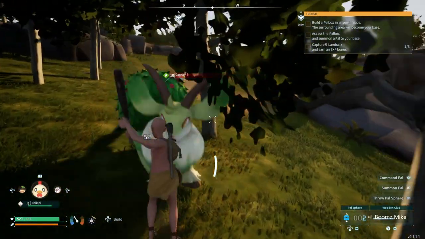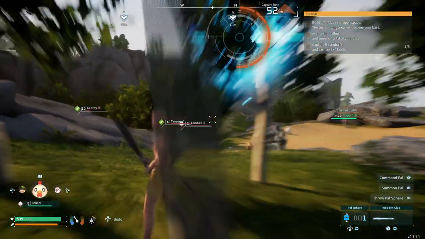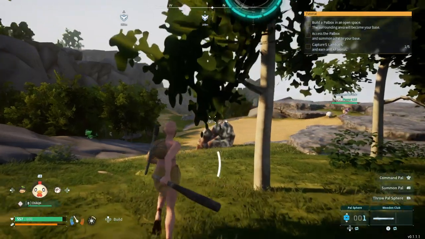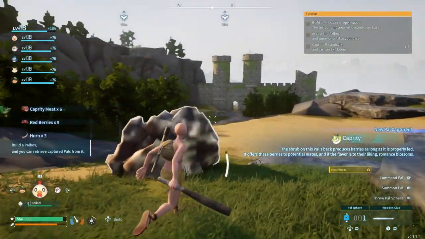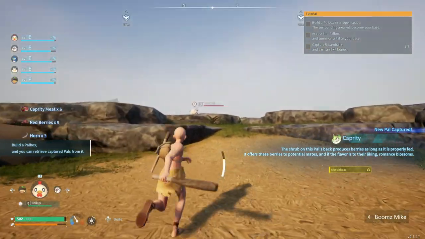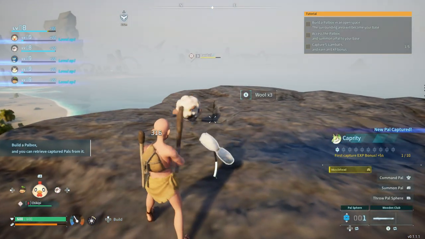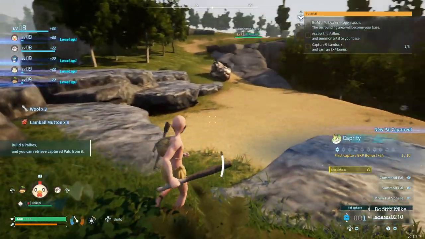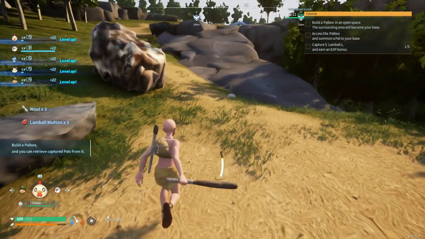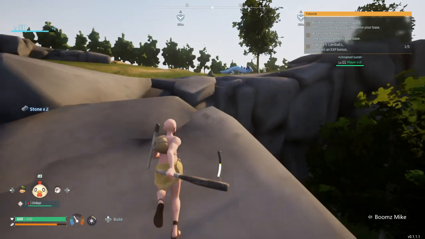Whoa. Got it. Oh, it's a muscle head, it says, too. Oh, man. Hello, Mr. Chillet. I'm not dealing with you right now. No, Chillet's friendly anyways. I won't attack you. Not a dick like all the other ones.